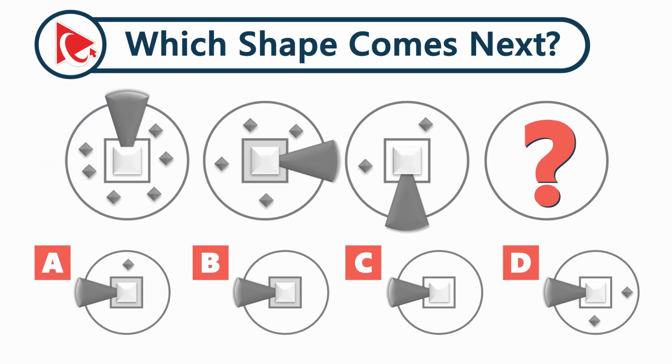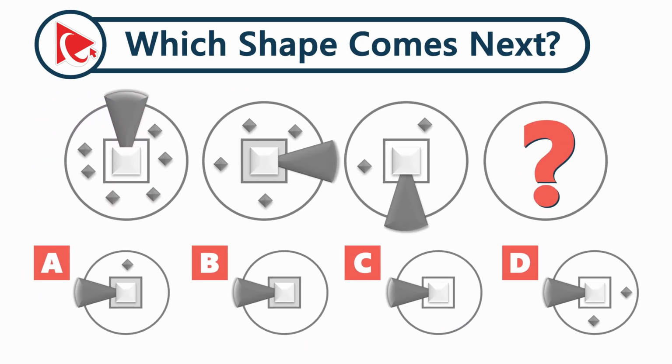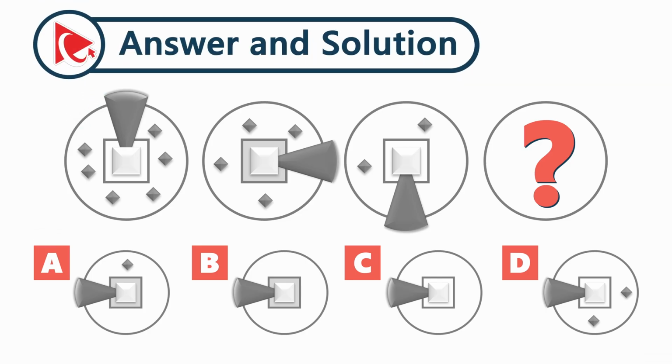Time's up. Are you ready? The solution is clear once you see it, but it takes some thought to get there. Let's dive in. Let's determine the first pattern here by looking at the dark shape. Let's call it a funnel. If you look closely, you see that the funnel in the first shape points up, then it moves 90-degree clockwise, then again 90-degree clockwise. Can you determine funnel's position in the missing shape?